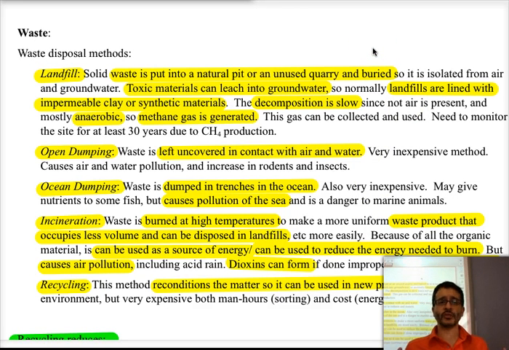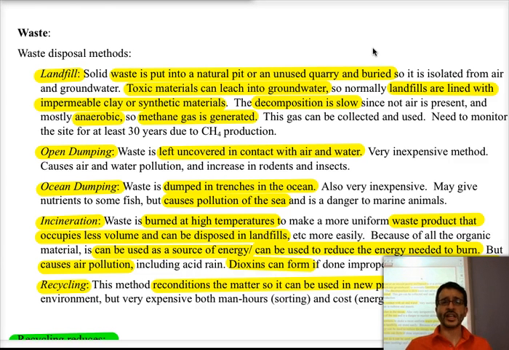And we're going to look at waste in terms of solid waste. And there are three main methods of dealing with waste. And if you remember, I've also given you a table in which you can look at some of the benefits, pros and cons to the methods of waste disposal, solid waste disposal, and recycling. Common ones. Landfill is one of the most common ones that we see.